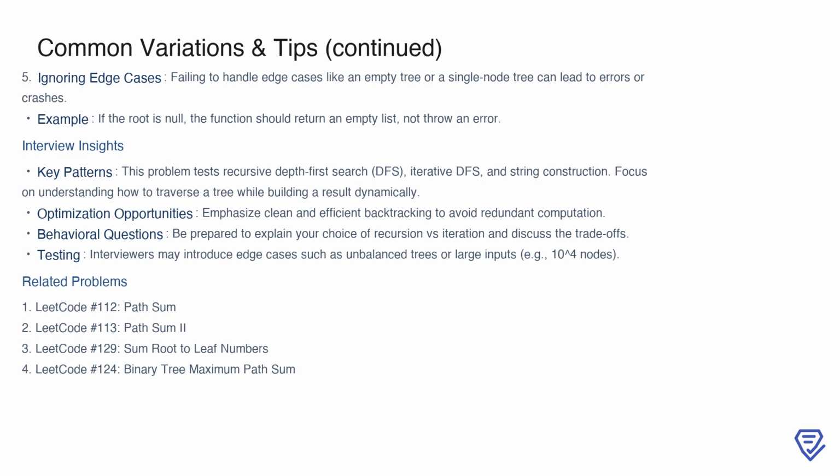Beyond edge cases, this problem is a fantastic opportunity to showcase skills in recursive and iterative depth-first search, as well as string manipulation. It tests your ability to traverse a tree while dynamically building a result. Optimization is key here. Clean backtracking not only avoids redundant computation but also makes your code more elegant.